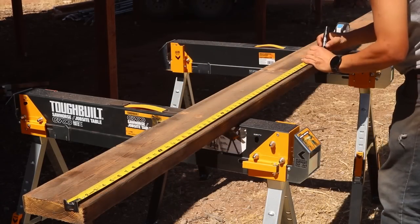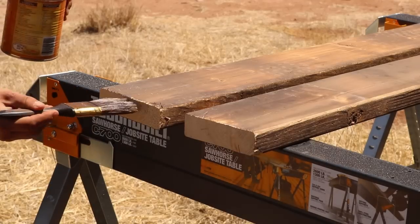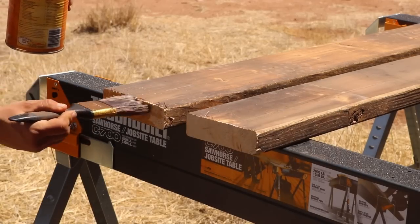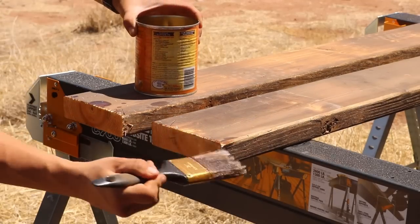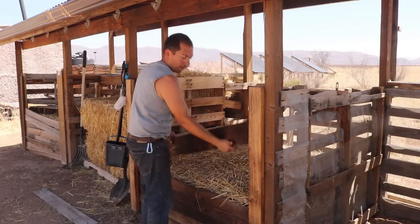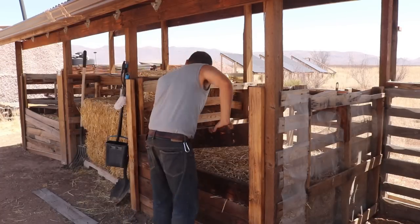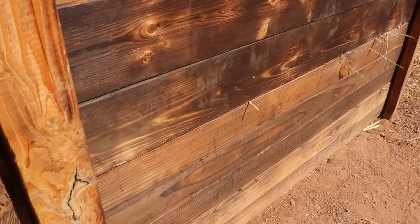Jeff wants me to prep more boards for the Hacienda compost bin. I already had a board here that's already kind of prepared. I've been using two-by-fours, but why not a two-by-six? That's less two-by-fours that I need. So I'm just going to cut this up real quick and I should be good for a little bit longer.